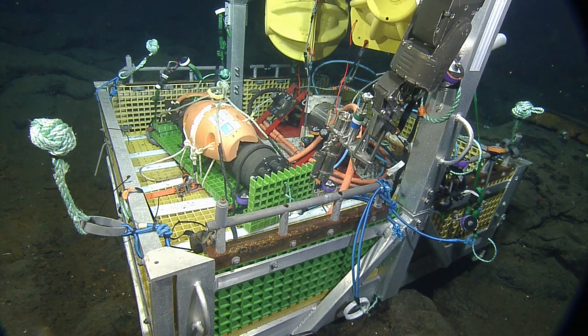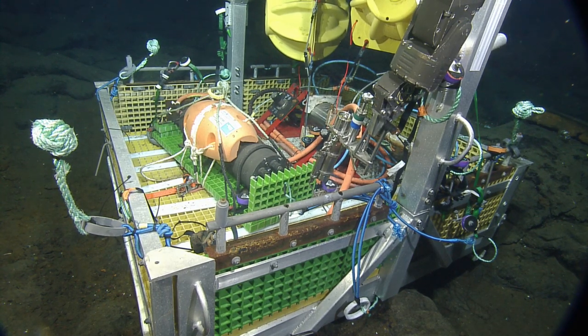Well, that's interesting. I think the nozzle is hitting the bottom of the basket. Yep.